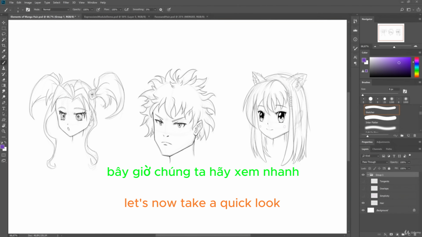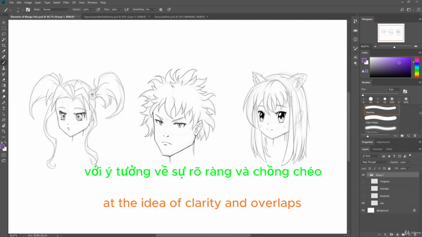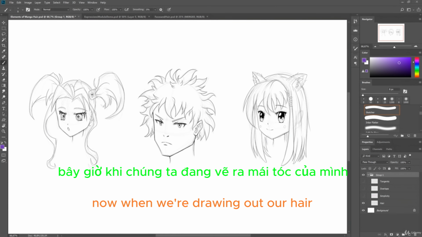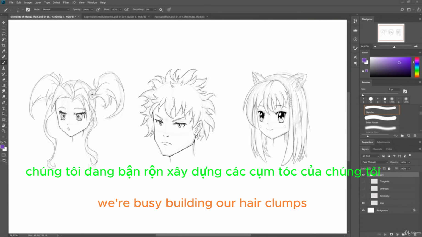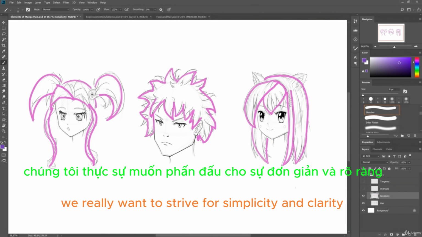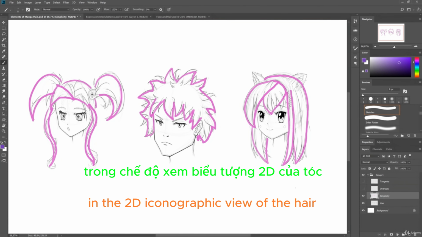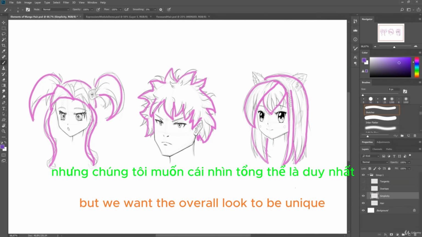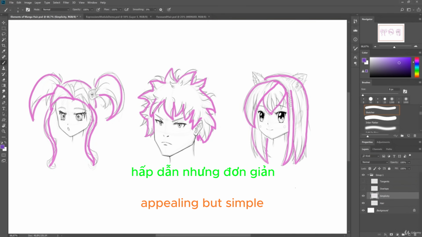Let's now take a quick look at the idea of clarity and overlaps in our manga style hair. Now, when we're drawing out our hair, we're busy building our hair clumps, we're trying to get the overall shape. We really want to strive for simplicity and clarity in the 2D iconographic view of the hair. Now, we're still building the hair on 3D forms, but we want the overall look to be unique, appealing, but simple.